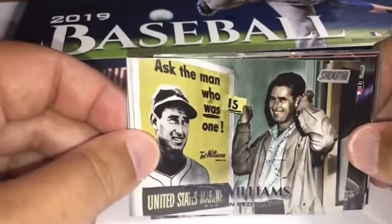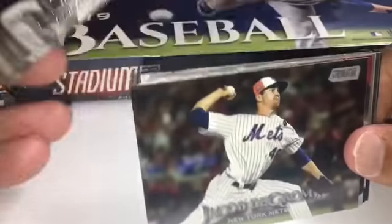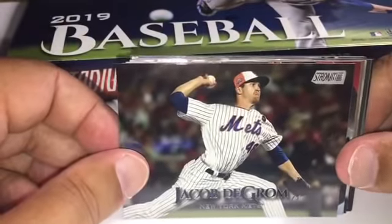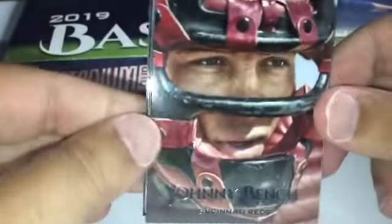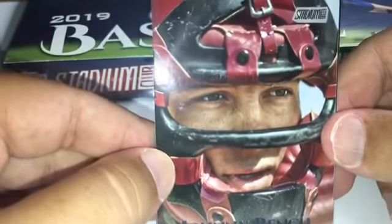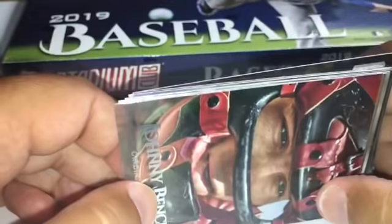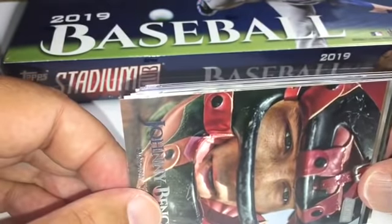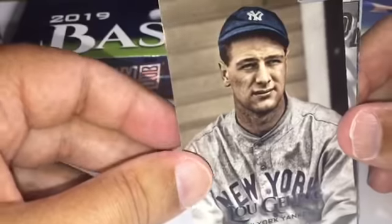Cool card. Ted Williams, right? Anything with a Ted Williams on it is a cool card. Like Martini rookie card. Jacob deGrom. That's a cool card. There we go. Johnny Bench, huh? How about that? Very nice card. Of course, going to our Reds owner. Who's our Reds owner tonight? That is David C. That's a really cool card, David. Oh, another really cool card is Lou Gehrig. Wow. Oh, these cards are numbered. I don't think they are now. But that's going to our Yankee owner, Kyle H.